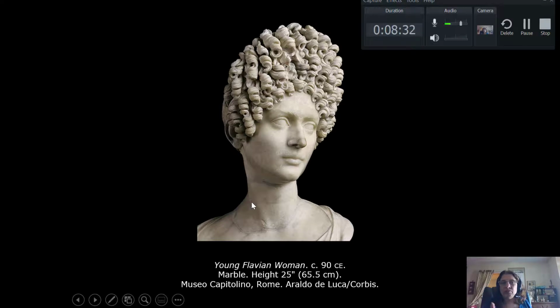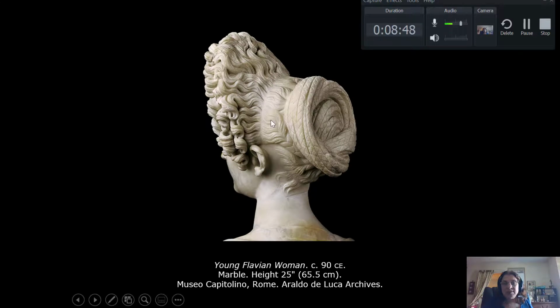All of these images, we look at them nowadays as these stark, white pieces of sculpture, but in their original state, they would have been painted. And it's quite beautiful how she turns her head and tilts it, and she has this very beautiful elongated neck. And when we look at the back, we can see really how elaborate this hairstyle was. And we're around circa 90.